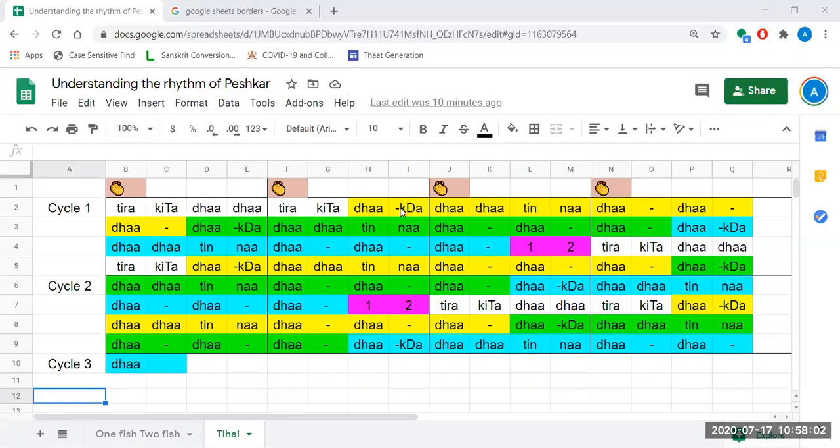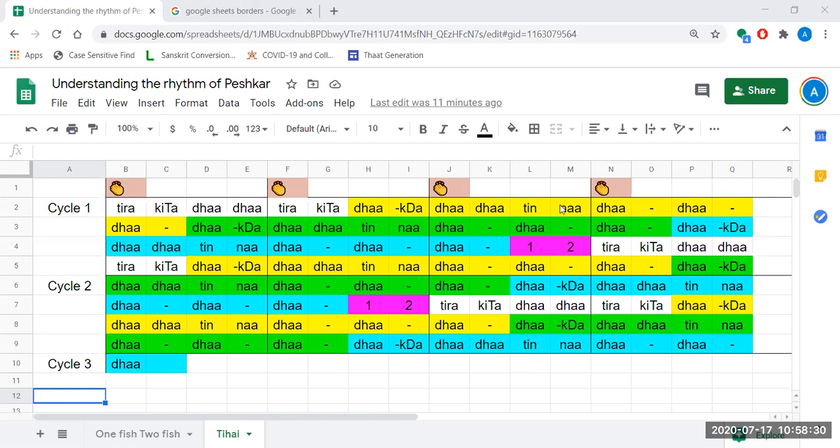So it's akda. You can say a, you can say one, kda. Either way, the kda is the second part of the subbeat. So it's tera, kita, dha, a, akda. So slightly faster is tera, kita, dha, akda. Tera, kita, dha, akda.